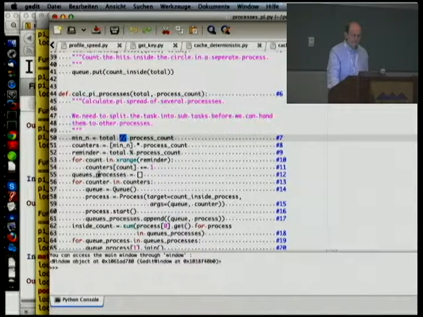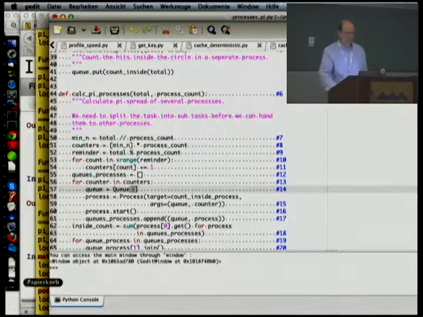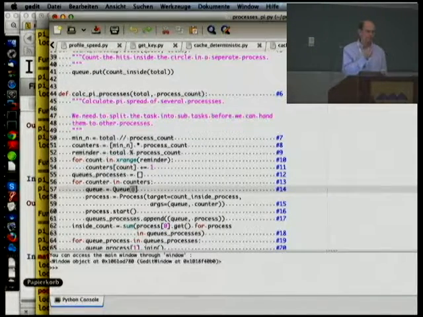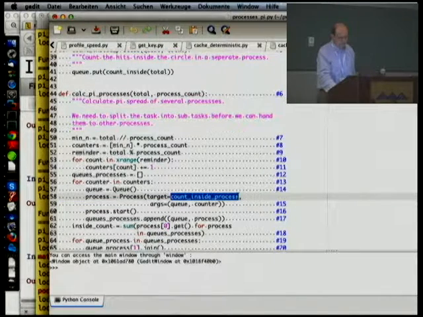And then I use a list of processes. You see queues here, and then I make instances of this queue. If you ever use threads, you should always use queues if possible, because it makes threaded programming easier. Don't try to avoid locking by using global structures; use queues to send messages back and forth. That's what we're doing here. You need to, because there's no global structure. It's a different process with different memory, so you need the queue. The queue sends the information over there, and that's what we created in the process. This process gets the function we just defined, and it is going to run the function for us, so this count inside.